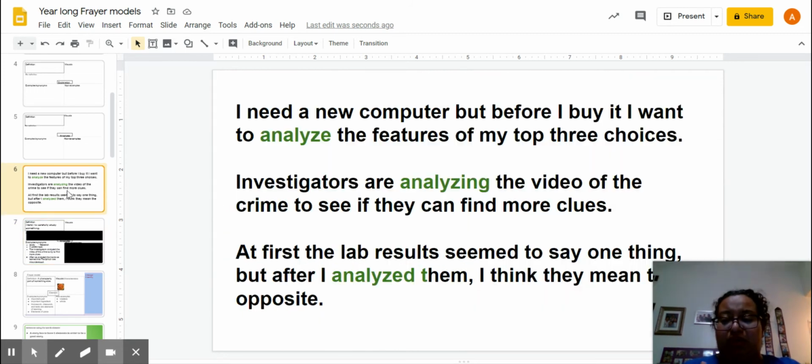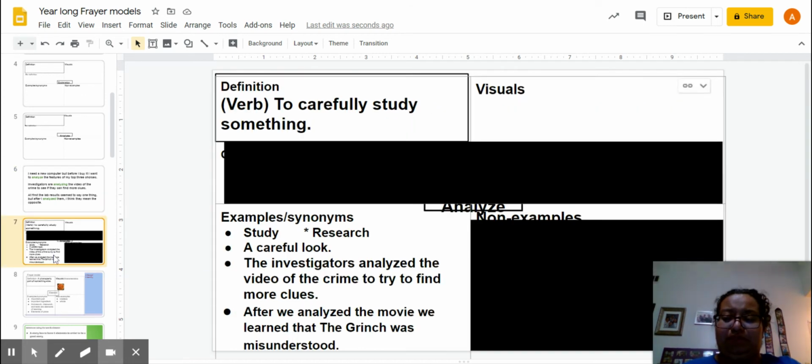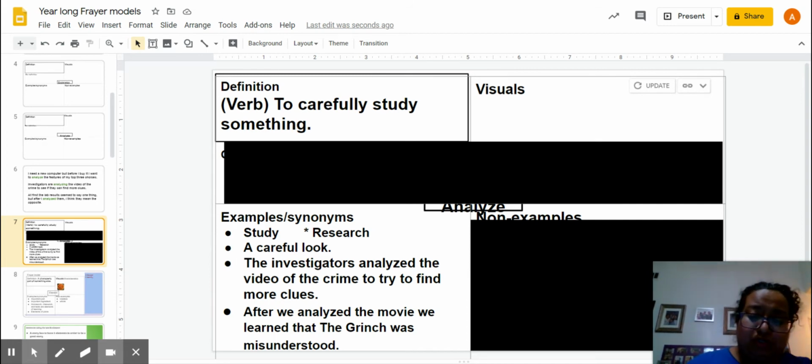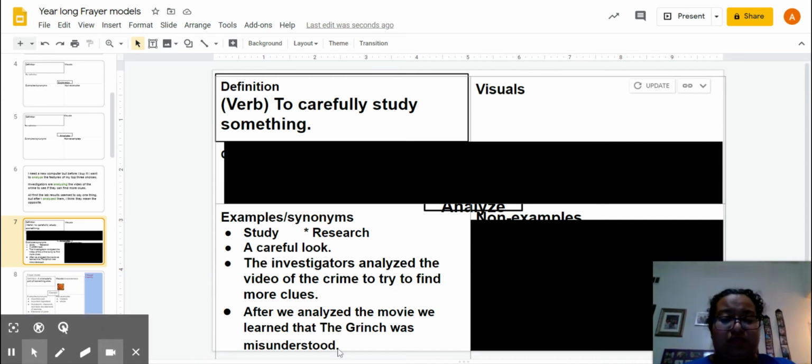Research would be the same thing, right? I'm going to research the lab results. I'm going to research the computers that I want to buy. So those are synonyms. Whenever you hear the word analyze, you can think in your head, oh yeah, they just mean study or research. Or you can be fancy academic, this beautiful avid student that starts using the word analyze in your own vocabulary, right? Because we're fancy. Okay, next. Something else that you could say is a careful look, right? Write this down in the box. You can see how much writing it's going to be. So if you're writing really big, start writing a little bit smaller so that all of this fits.